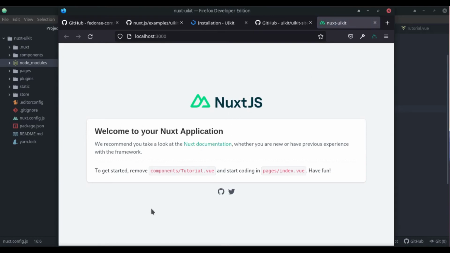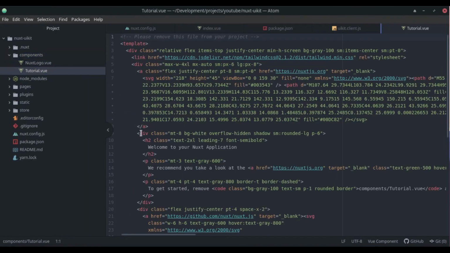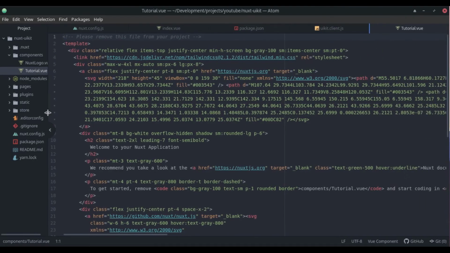Let us now go into this tutorial component. Let me bring this over a bit. So this will now be our Nuxt UIkit application. And we can now start to do some configs.